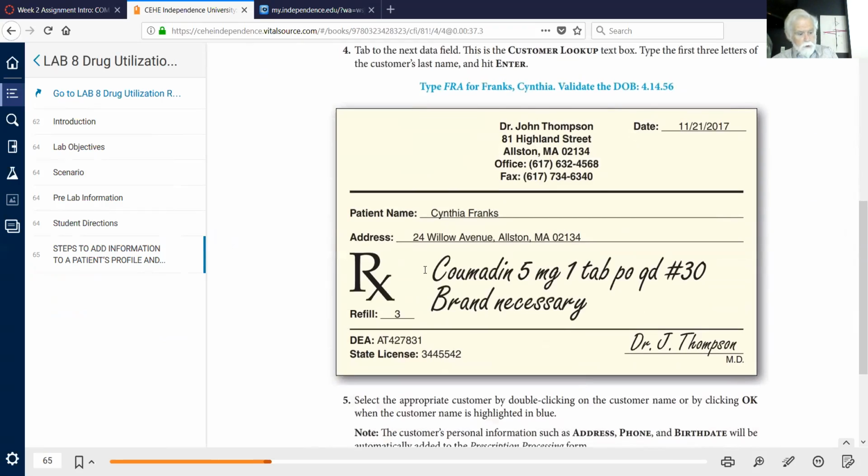Usually Coumadin is warfarin. You saw warfarin on another prescription on Monday. Coumadin is warfarin. It is an anti-clotting agent. It's taken by people who have a potential for clot formation. In the case of anyone who has an implanted device like a pacemaker, they are going to be taking this drug the rest of their lives if they tolerate it.